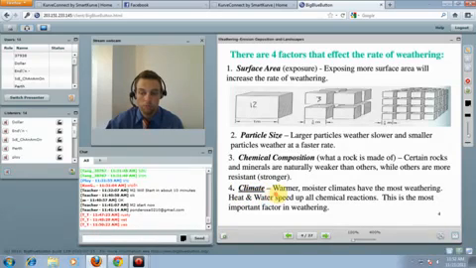If you're in a warm, moist climate, kind of like Bangkok, then you have a lot of weathering. The water and the heat that's around will increase the chemical reactions. These reactions do well when it's warmer and when there's more water. This is a really important factor. Like I said before, climates where there's a huge increase or decrease in temperature between day and nighttime are very useful for weathering. It's easier for rocks to become weathered in climates like that.